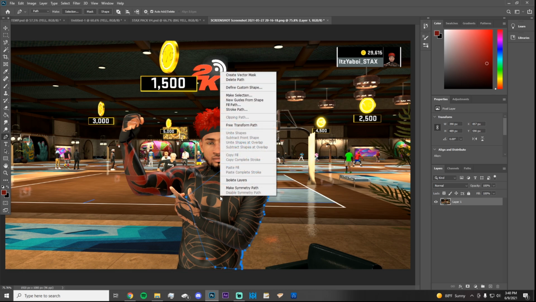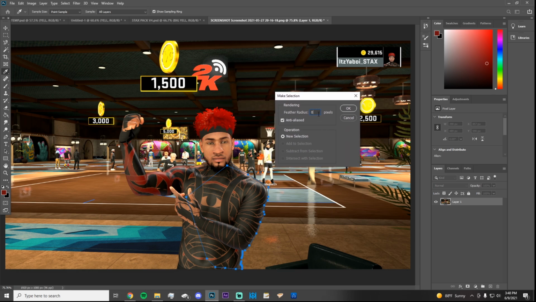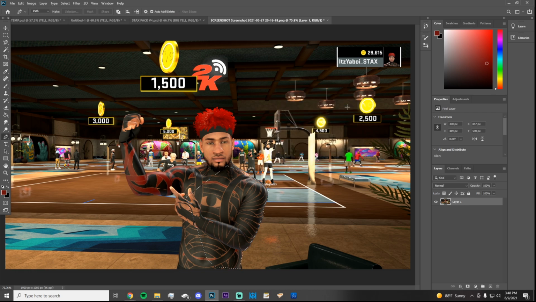Now you want to right click, and it's gonna say make selection. You want to hit that. Now it's gonna ask you a question. It's gonna say, do you want to add feather radius, anti-alias? And look, leave everything as it is, but for the feather radius, I usually put mine on 0. I'll show y'all what changes and what doesn't. So boom, you're gonna get something like this.